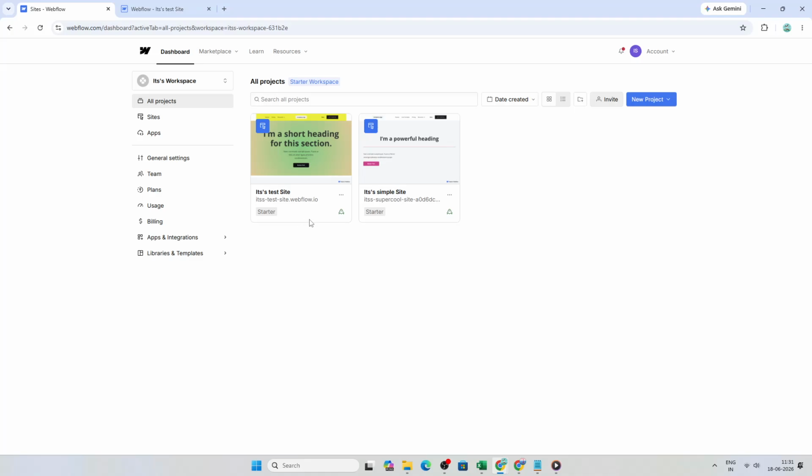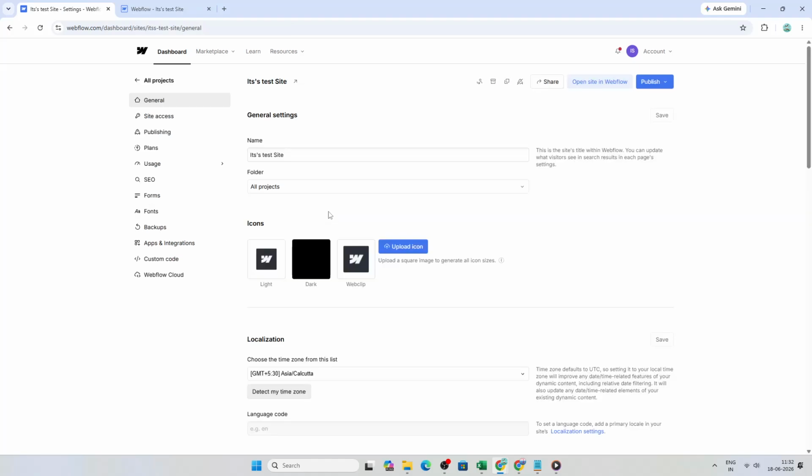Settings. Once you've found the right project, click the three-dot icon next to the site name. This opens a drop-down menu with additional options. From that menu, select Site Settings. This will take you into the backend settings area for that specific Webflow project, where you can manage integrations and access controls.